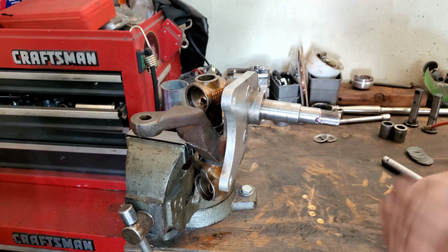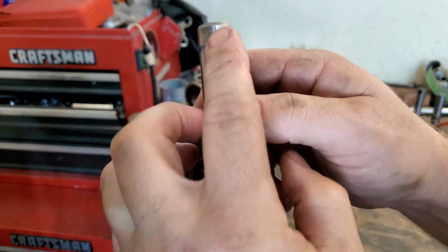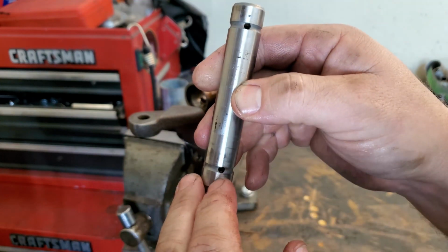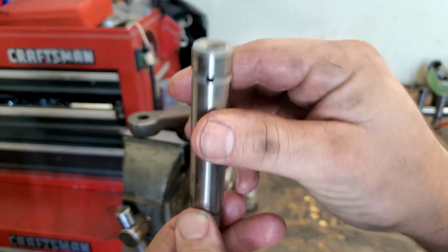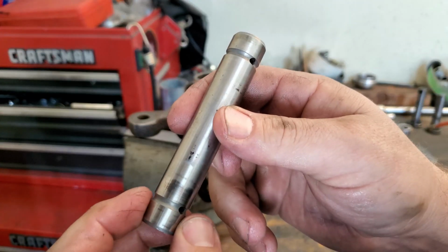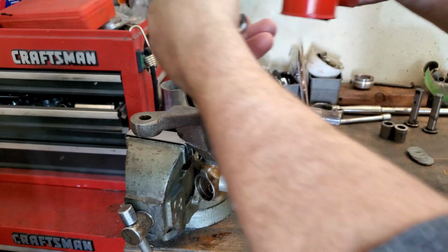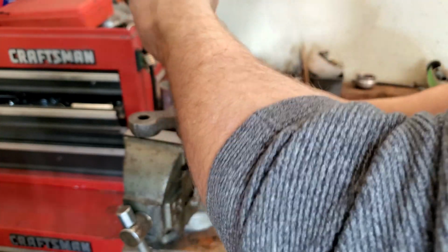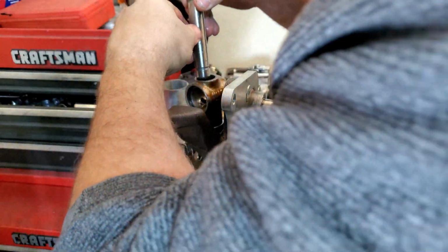So now what we need to do is get our kingpin going down inside. And you want to pay attention to your kingpin because there are grease holes on here. You want to make sure that these passages are cleared, guys, so that your grease can flow through. This is a pretty new kingpin, so I'm not too concerned about that. But if you have an older kingpin, you're probably going to want to make sure your passages are cleared out so that grease can flow easily. You want to make sure these passages are facing your grease zerts. So let's oil this up a little bit. There we go. Grease zerts on the back side, so passages need to go to the back side.